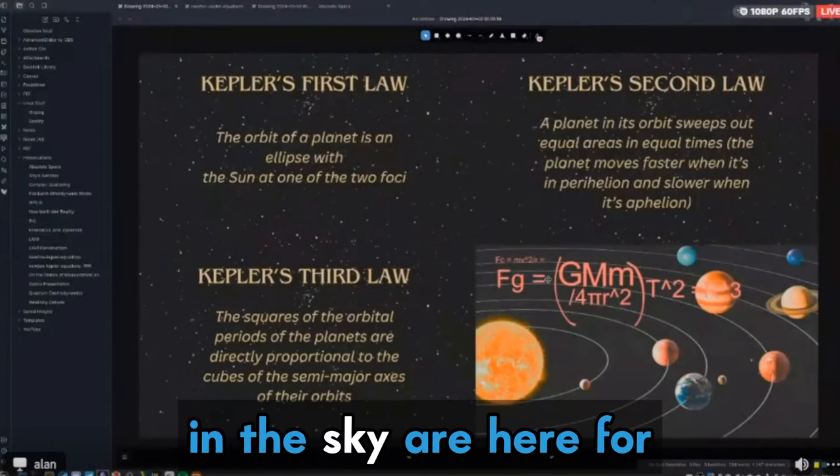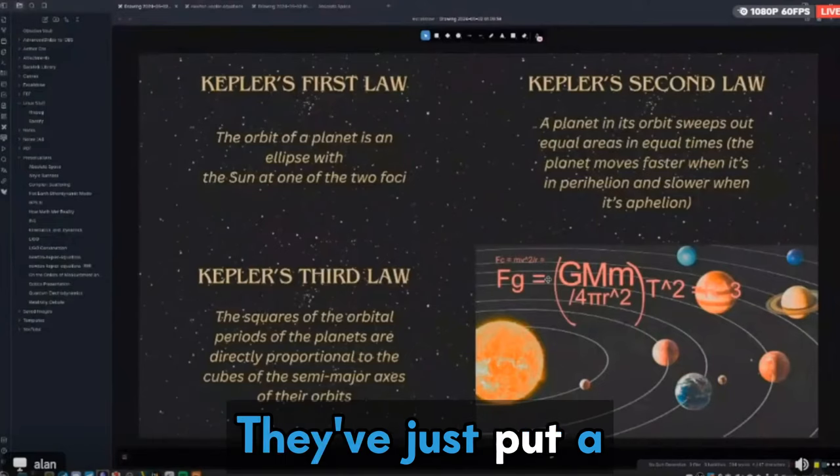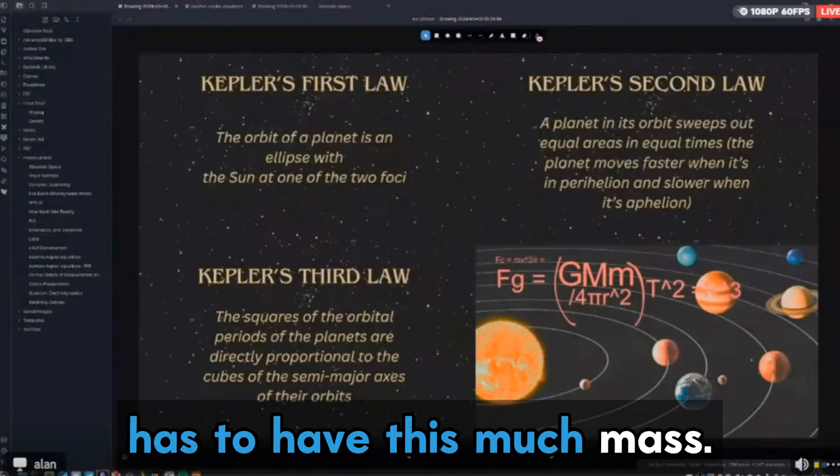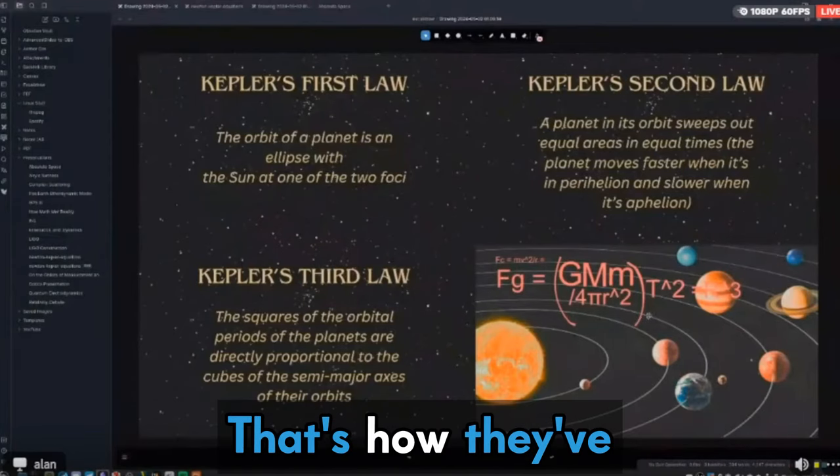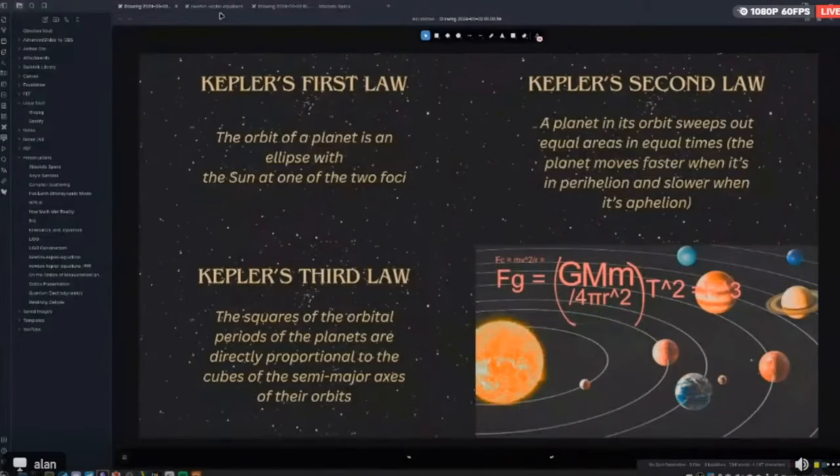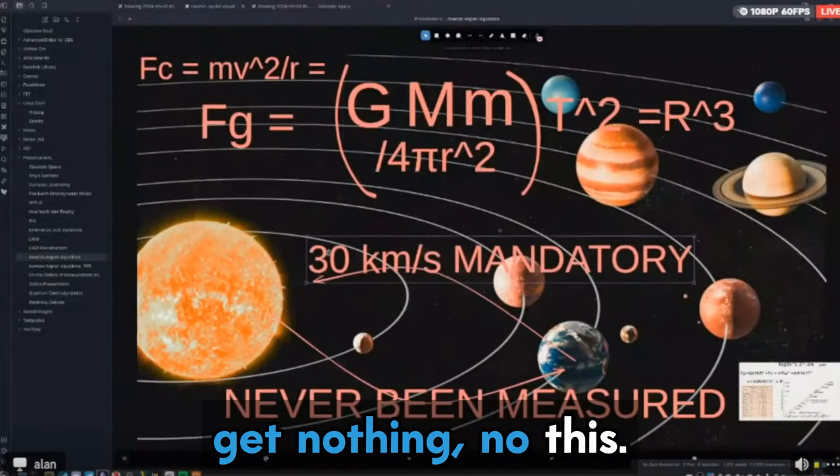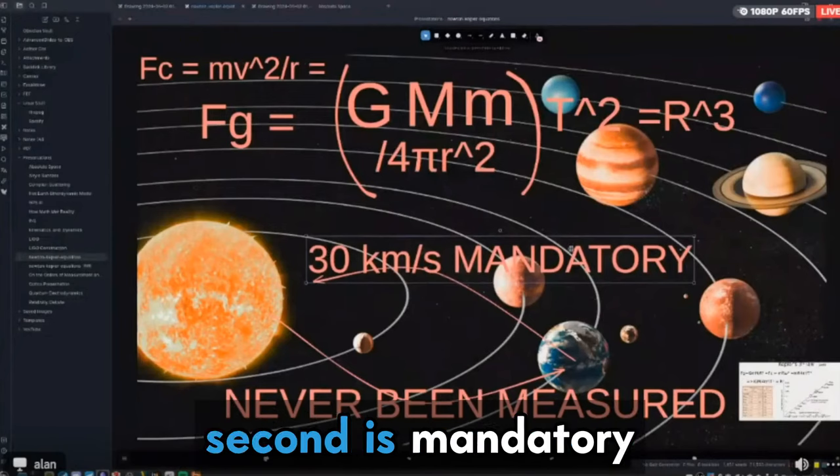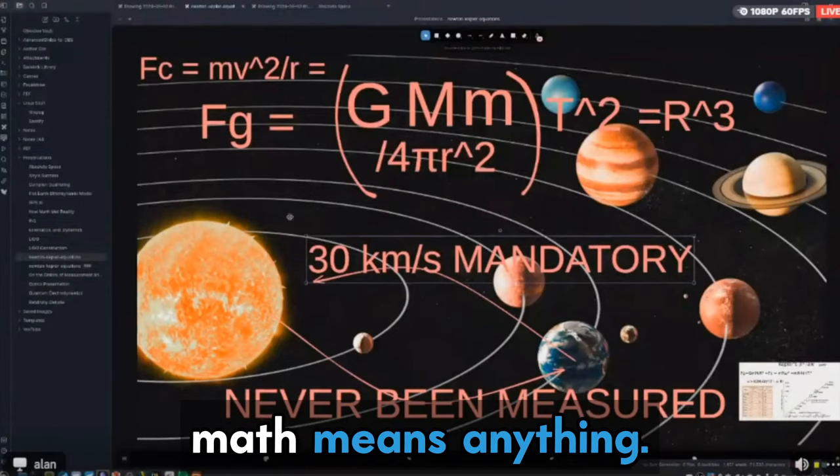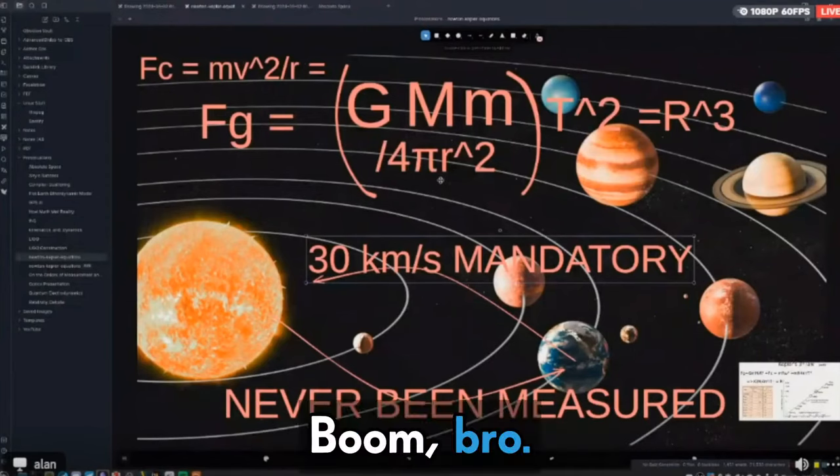These lights in the sky are here for us, and you can interpret them however you want. They've just put a monopoly on it, right? Like, you have to conceptualize these as it has to have this much mass. It has to be a physical body. That's how they've gotten everyone. And it's all related to this math. It has no physical meaning to reality because when they went to test it, they get nothing. No 30 kilometers a second is mandatory for their model, right? If the Earth isn't in motion, then none of this math means anything. That's why they all freaked out in 1887.